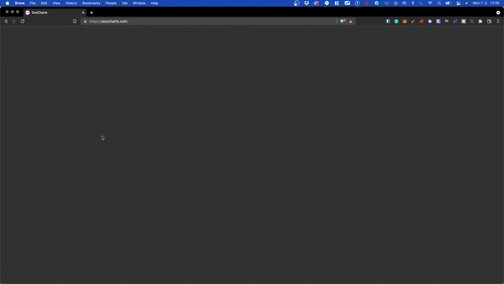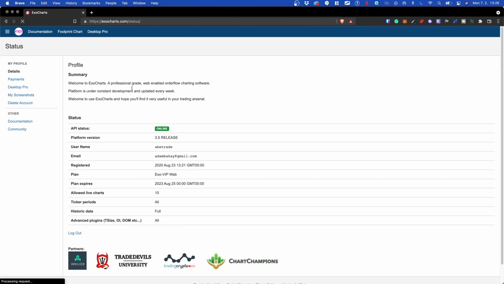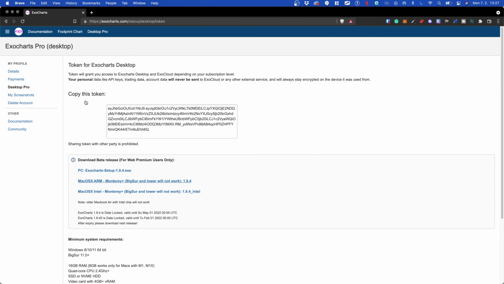I'm going to give you a breakdown of the whole platform, but exocharts.com is also a web-based platform, although I will be showing things in their app, which you can download. If you go here, you're gonna click on a profile, and then you can see I have a plan here which is not going to expire for a bit, but here is the desktop platform which you can download.